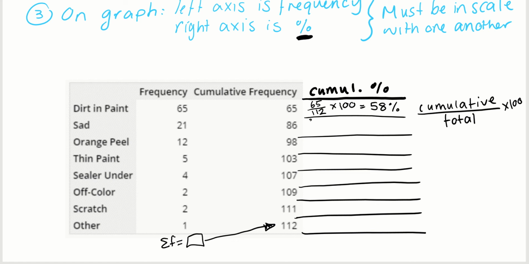So the next one, again, take your cumulative frequency. Remember, the biggest mistake people are going to make is accidentally do frequency. It's cumulative frequency over the total, times it by the percent. So keep going and find all your frequencies, all your percentages. Okay, I've gone ahead and done that. You should always end up with your 100%, okay, because that's your final.